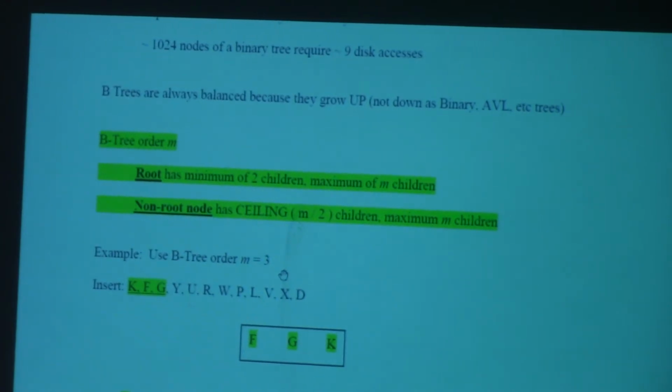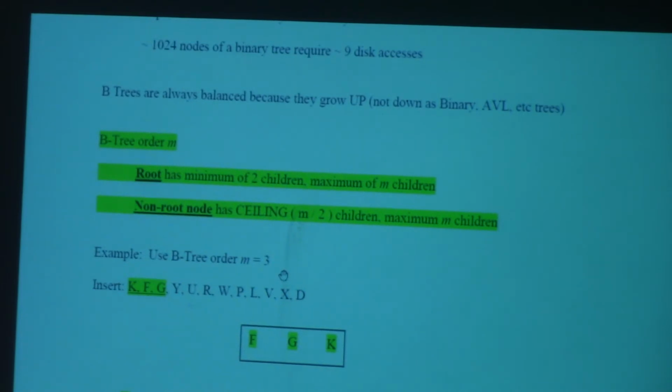But we can also implement them by, in this case, basically we don't replicate the keys. But the way I'm going to show you right now, and this is just another way, I'm going to show you both ways actually, is you can actually have 3 keys. And I'll show you how I'm going to do that. So what we're going to do is we're going to use a B tree of order 3, and we're going to insert this key sequence into them.